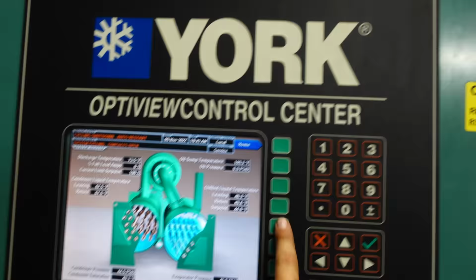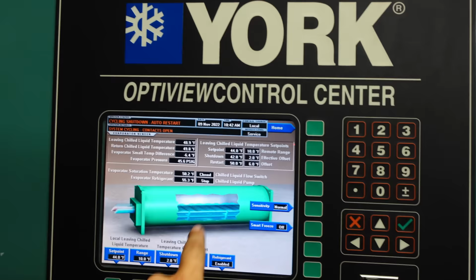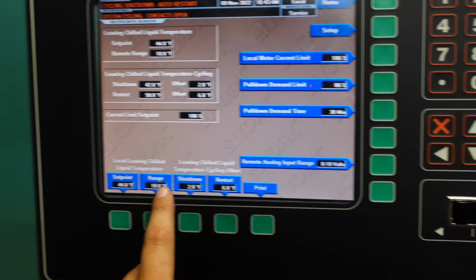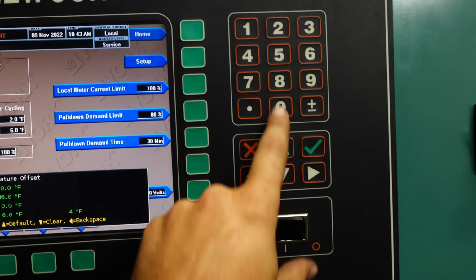Alright, so we're good here. We need to get all of our flows open back up. We've got the temporary chiller in the parking lot still running, but I think we've got enough. We're closed. And then we're closed. So let's go ahead and set this on the ground. Auto restart. So I probably need to adjust our set point. Right now we're going to turn back on at 50. So to restart 6, let's go 4, enter, 48, auto.